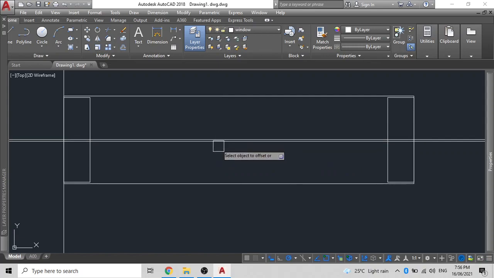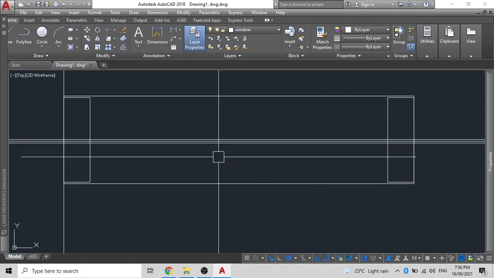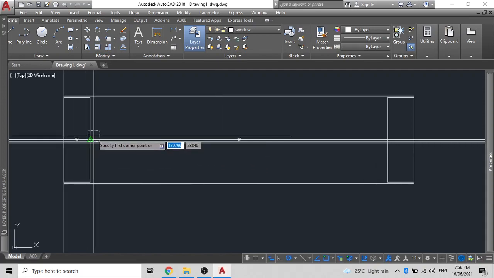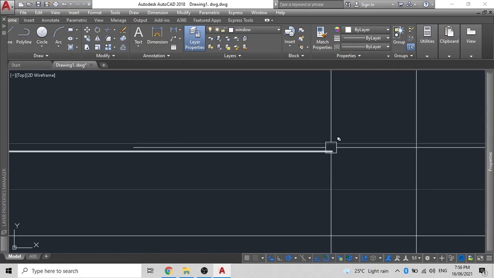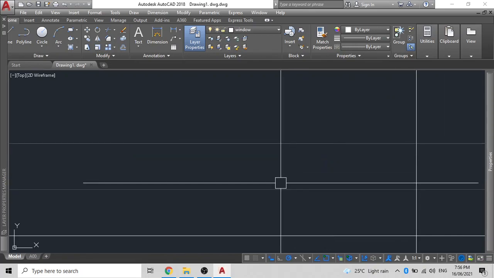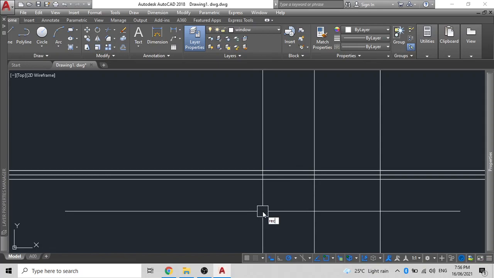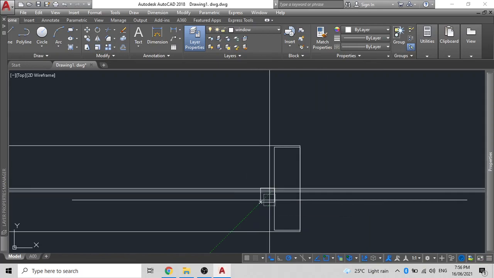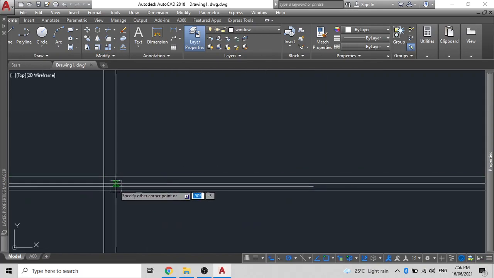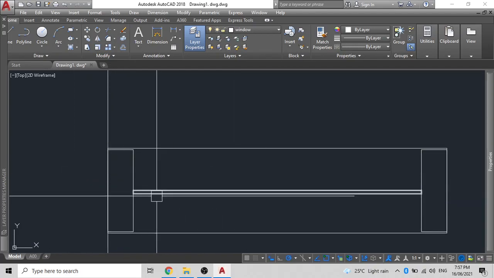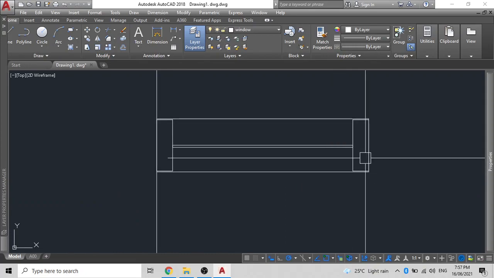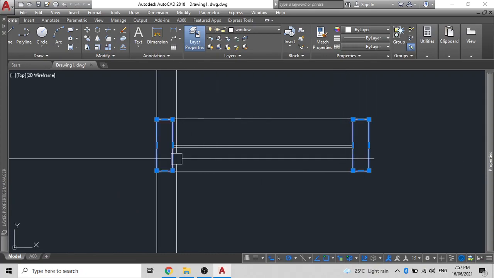Offset one up and the other one down. Then we type REC for rectangle and we put it there. Oops, my apologies. REC for rectangle, click one point and the other point in the diagonal direction of it. Now what we can do is just delete these lines, and as you can see you have something that looks like a window.